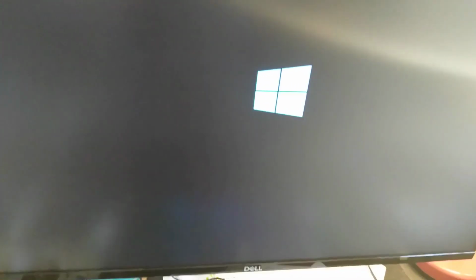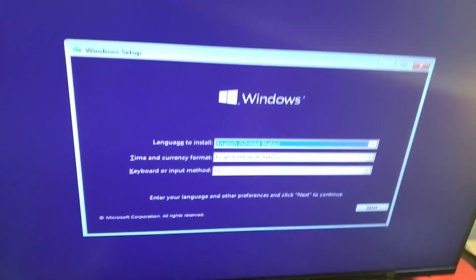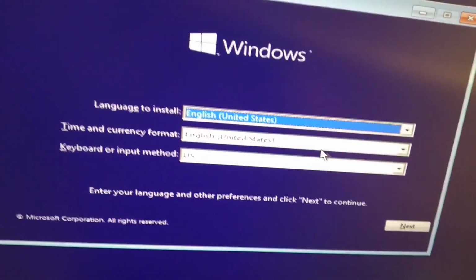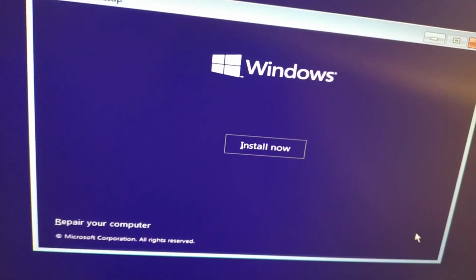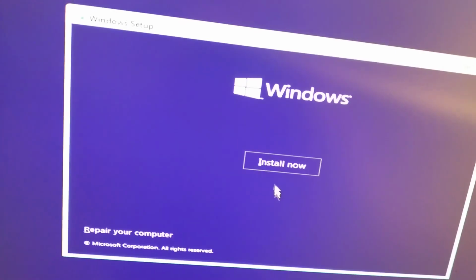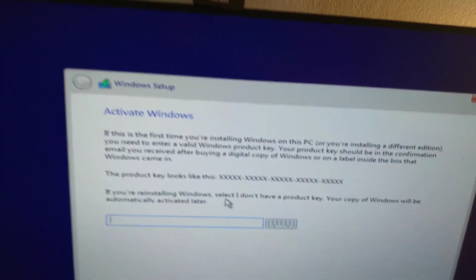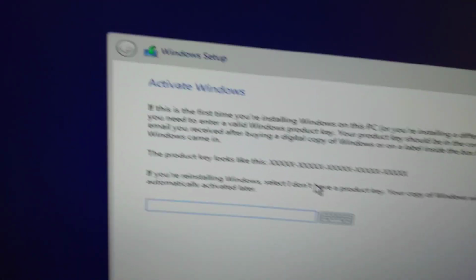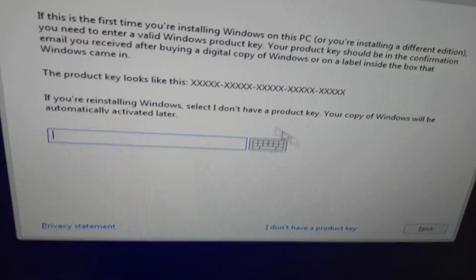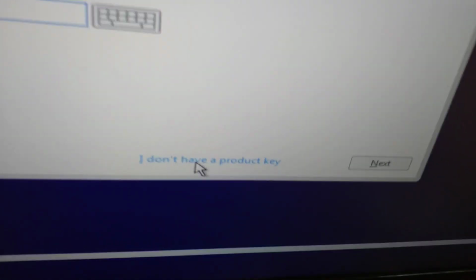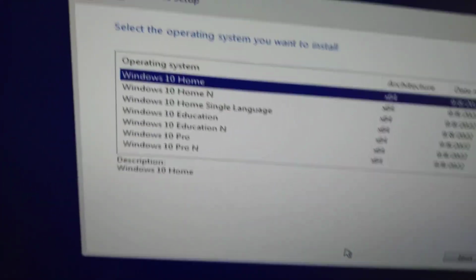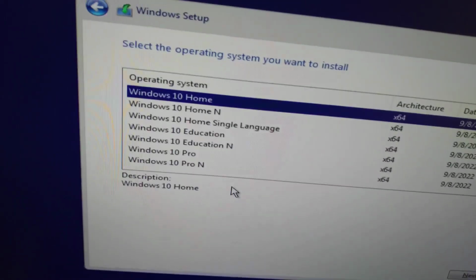The Windows 10 installer will ask for a license key, but you can select an option. There will be an option that will say I don't have a license key, and you just click on that option and you will be able to install Windows 10 without a license key. English United States, US, I'm just gonna leave it like that. I'm gonna click next. You press install now. You wait for setup is starting. This is where it asks for your license key, you see? And I have an option down here. You see that? It says I don't have a product key. Click on that and you can basically just continue with your installation here.